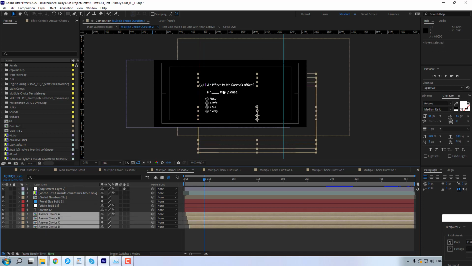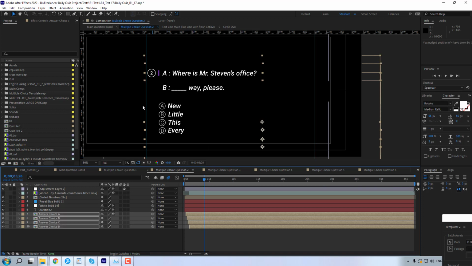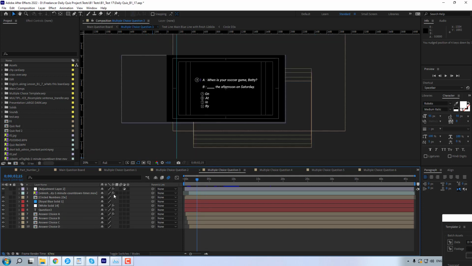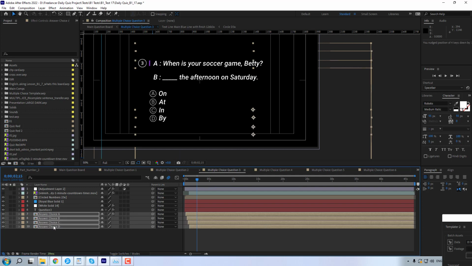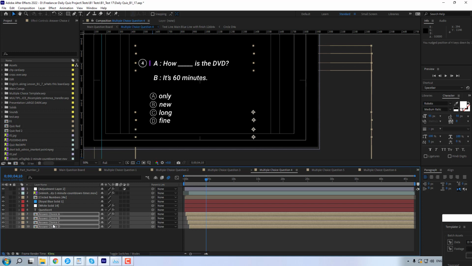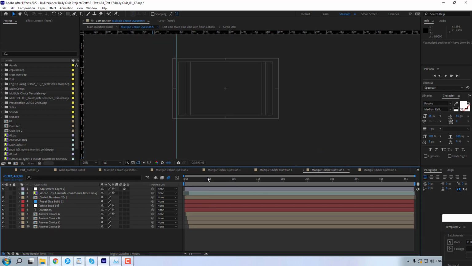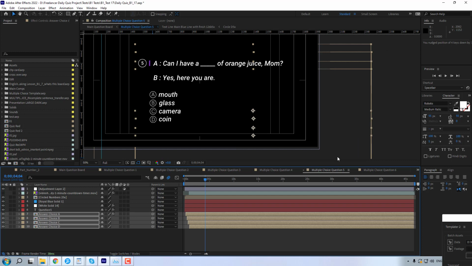And in this situation we need a little more space between, so I hit shift and hold shift down and then use the arrow keys to move it more. About that much space will work. Go to the next one. Again, yeah, we need to add a little more space, so we're going to go down about that much. It doesn't have to be perfect, it just has to kind of look nice. Again, we're going to go down a little bit. That's good. Do that for all of them. This one looks okay. Yeah, that looks pretty good.